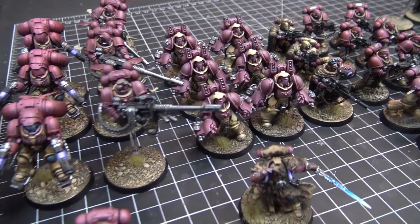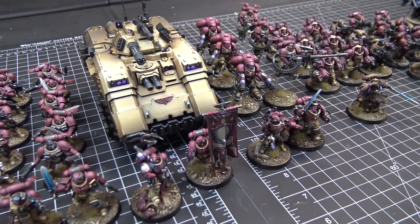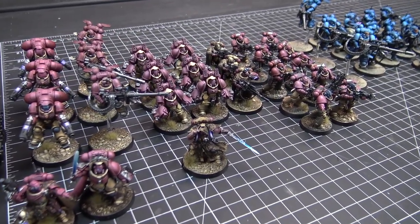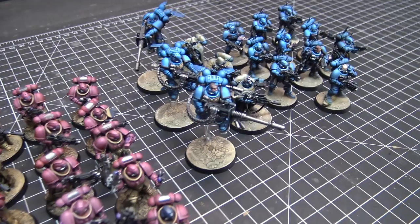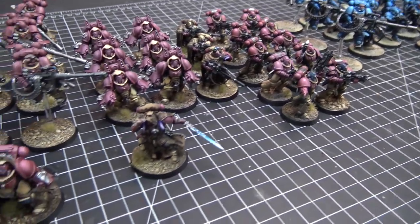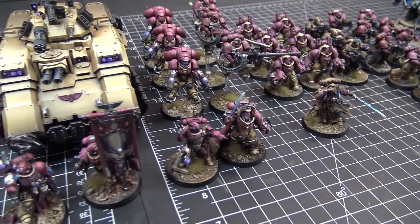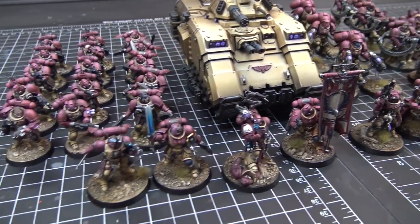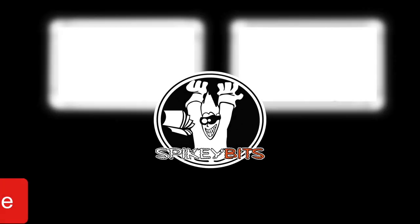These look great. Marines are really in vogue now, so you're going to get a lot more commissions. How can people get in touch if they want one of these colors — or perhaps some yellow, green, gray, or black Iron Hands Marines? You can reach us at darkmoneycreatives.com and submit a quote on the contact us section. You can also contact us through Facebook at darkmoneycreatives, hit us up on Messenger, and we also have an Instagram page. We post content to Facebook and Instagram daily, so if you want to see fresh minis getting painted the Dark Bunny way, give us a follow.